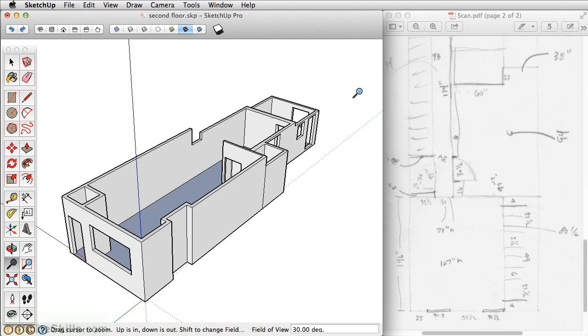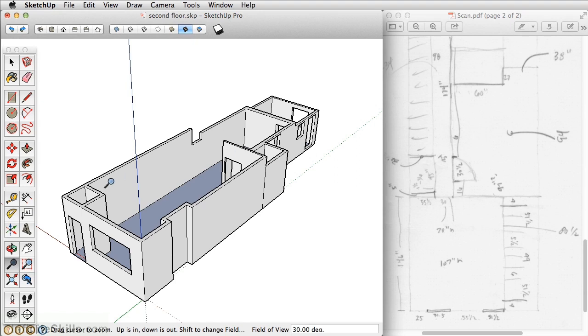Time to create the second floor. Here, we don't need to create the entire second floor. For this demonstration and training, we just want to create the hallway and the master bedroom because we're going to walk through later in an animation that's going to walk you down the stairs or back up it. Plus, we want to create the staircase and the railing for the staircase. We're going to use the Follow Me tool. So we need some of the hallway to actually create that framework and starting point.